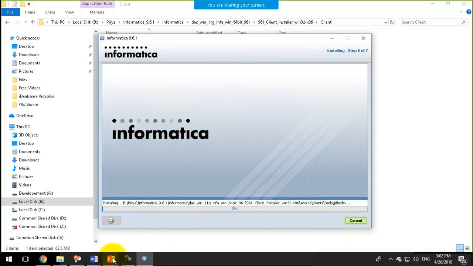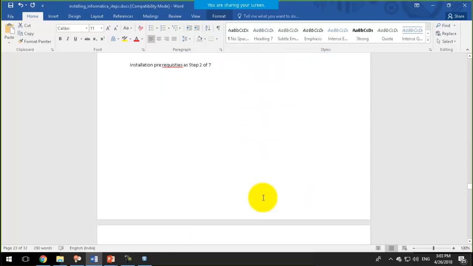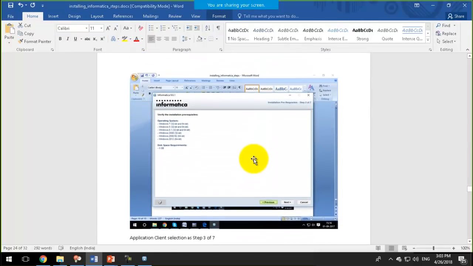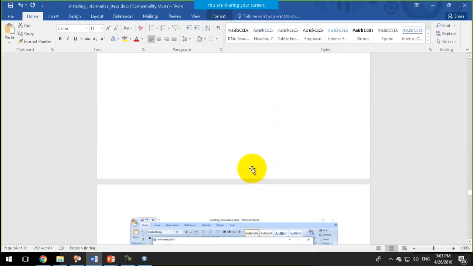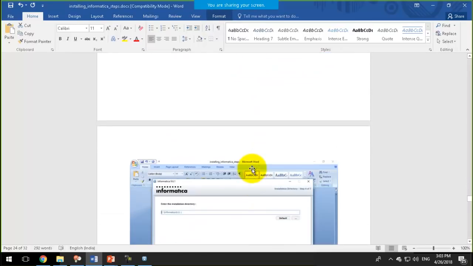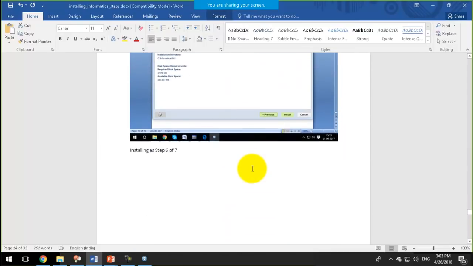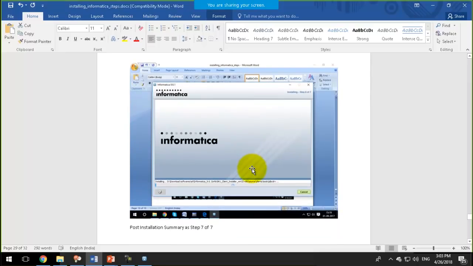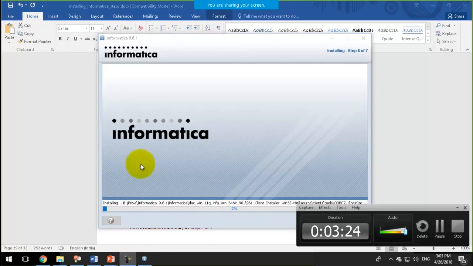And all these steps that I covered, if you look at this, this is the installation of the client, and if you scroll down, all of the steps we have covered. This is the file that is present within the download code tab of your account, and all of these steps we covered. And right now we are at this step. This is the 6th step. Yeah, so it will take some time. We'll wait, and then I'll come back.